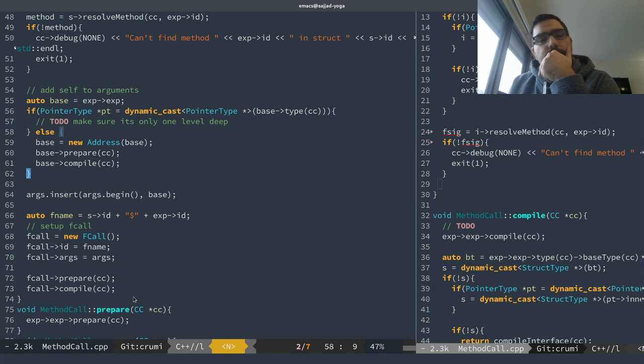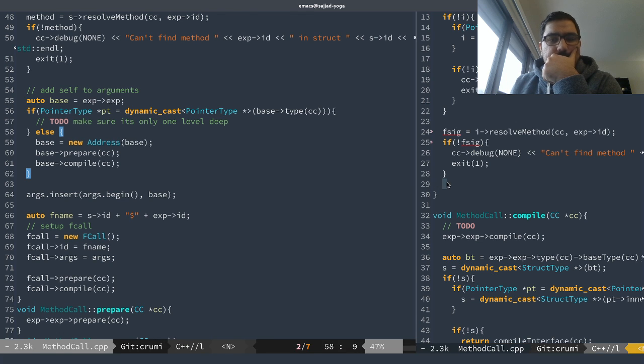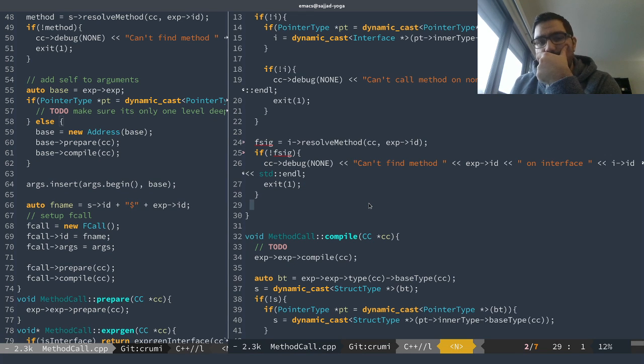Well, we don't need to do these things here, because the interface call is different from other types of call.